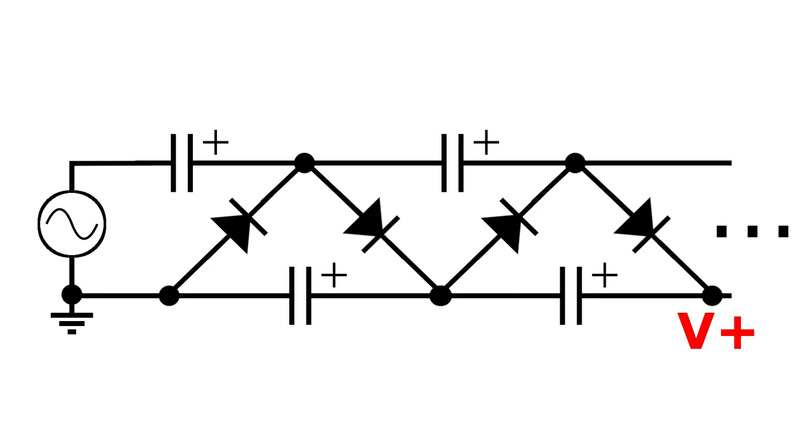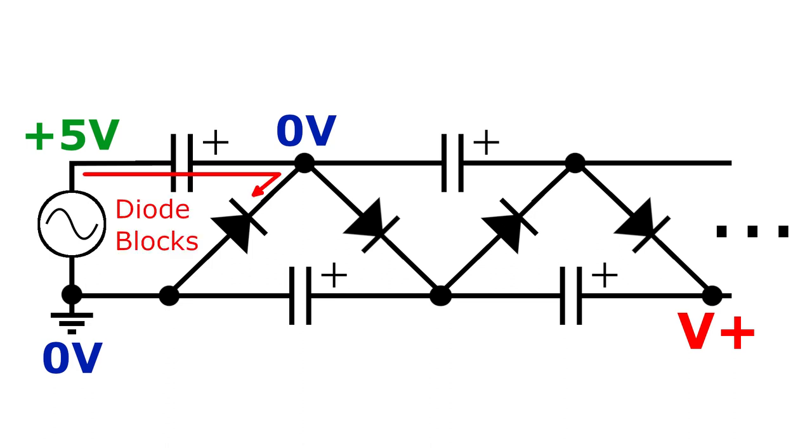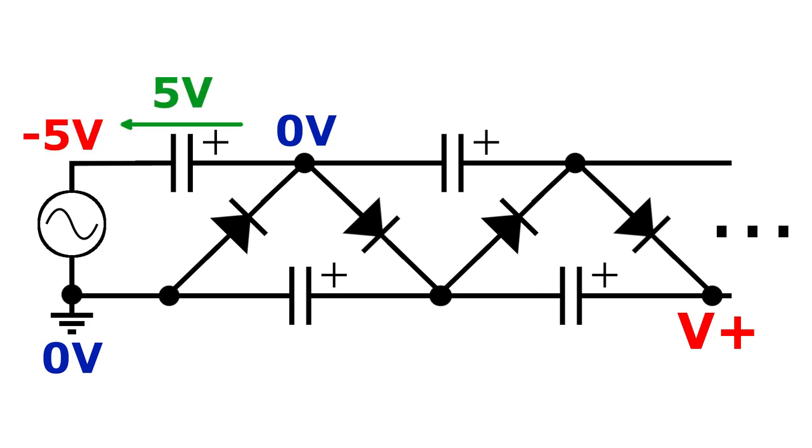Let's begin with our supply at 0 volts, and all the capacitors discharged. Now, let's go into the first positive portion of our sine wave. The diode will protect our capacitor from being charged up in the reverse direction, so nothing happens yet. In the next negative portion, our first capacitor will charge up to positive 5 volts through the diode, since ground is larger than the negative 5 volts being supplied by the supply. In real life, this diode will cause a voltage drop, but for now, let's just assume an ideal diode for our explanation to keep things simple.